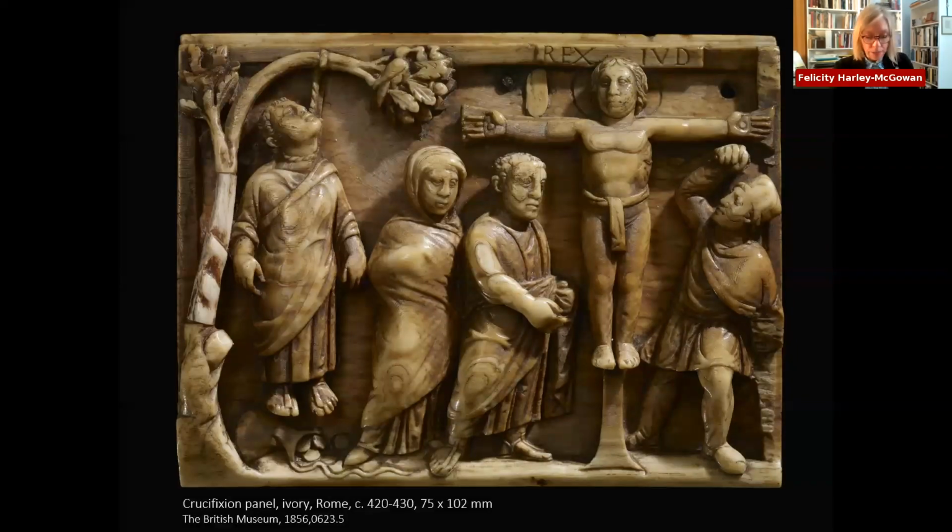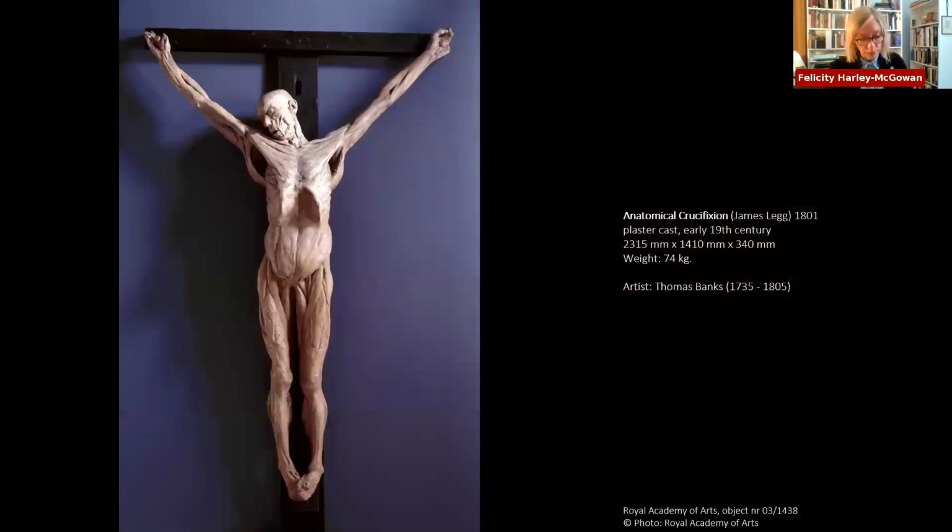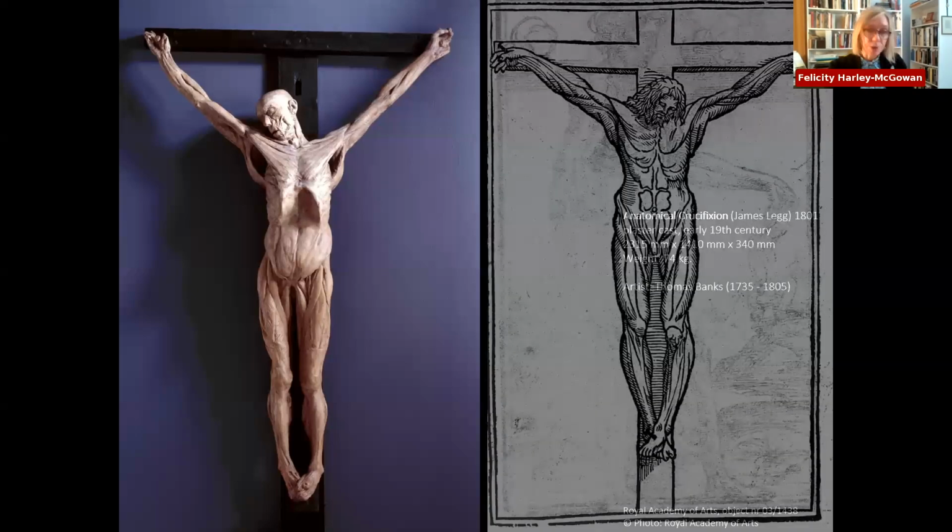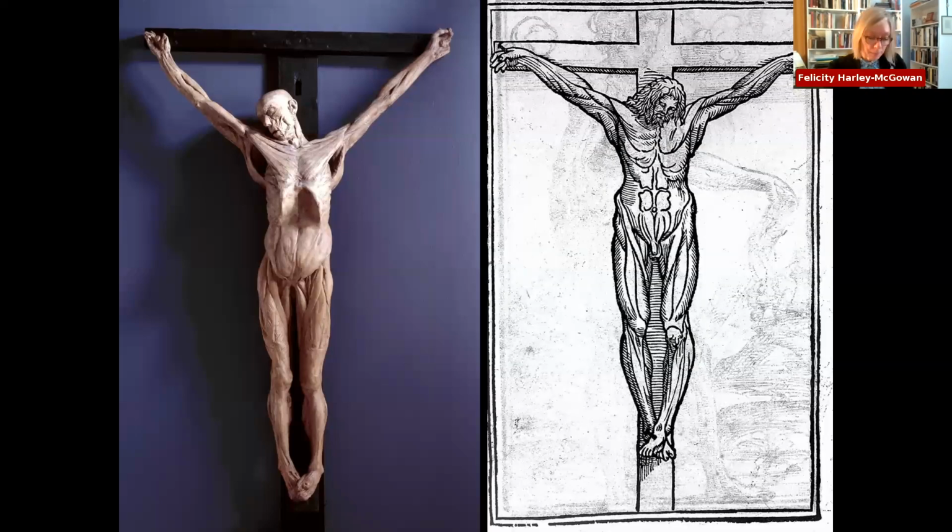Over time, artists have gone to extraordinary lengths to both adhere to the model and ensure its accuracy. An extreme case is that of 3 artists at the Royal Academy of Arts in London, who in 1801, with the assistance of a surgeon, crucified and flayed the cadaver of a freshly executed criminal, James Legge, in order to study the effects on his body, since they believed all artistic representations of crucifixion to be inaccurate. In fact, in the écorché figure that they produced, the result is very similar to what was already known by the 16th century.